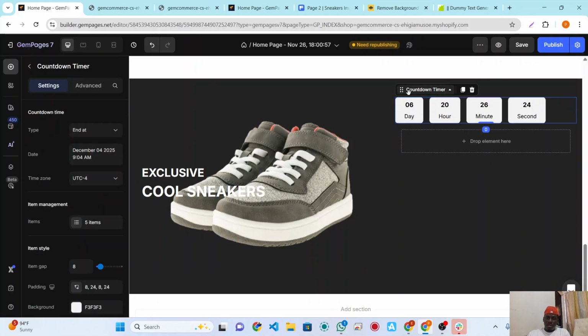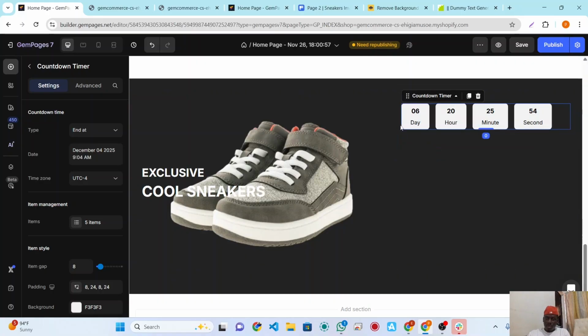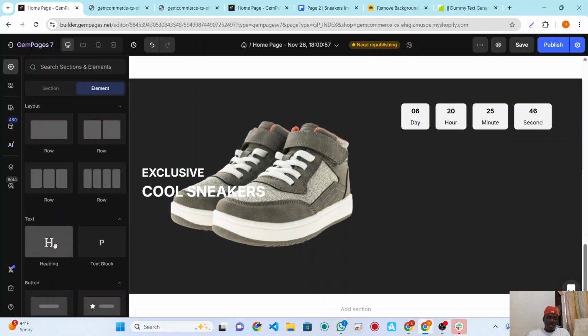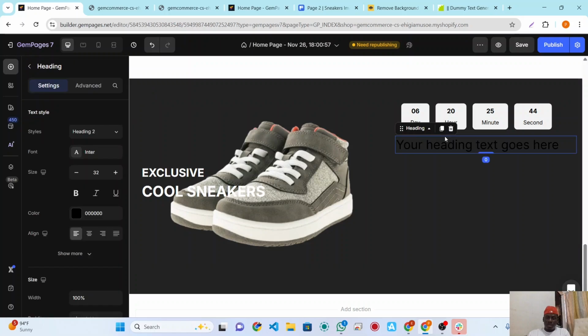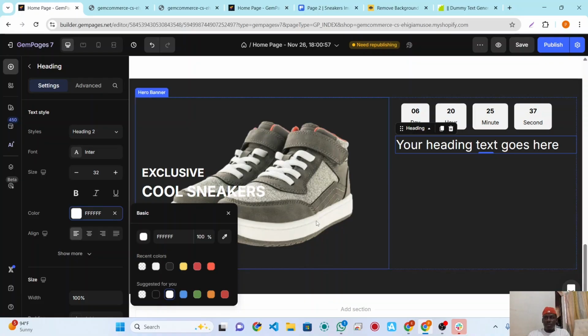So let me drag this into the row. Okay. So inside the row now, I'll bring in a heading element. So this is better. Change the color to white. Let's say take advantage of our back to sports discounts.